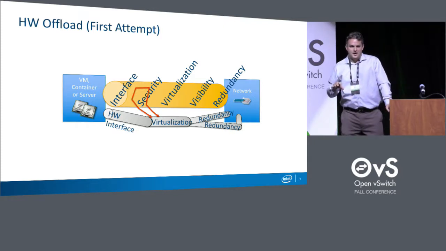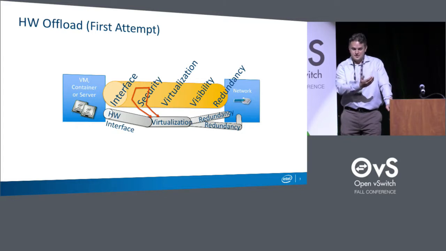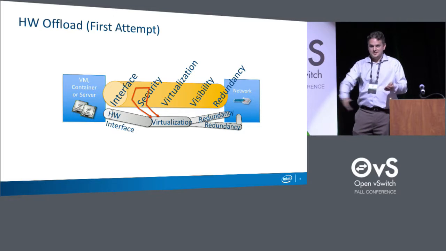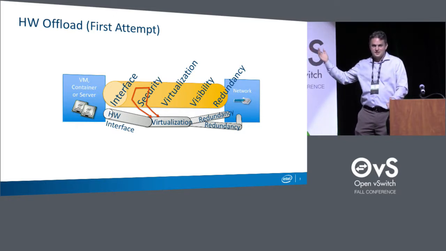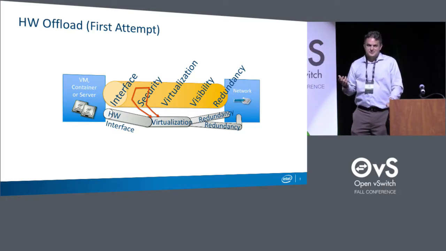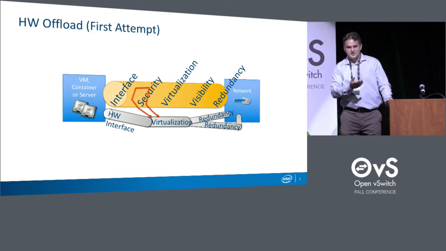And then, accidentally, a detail in SR-IOV made redundancy very difficult. If I passed a VF into a VM, that VM could only send traffic out of a particular uplink in the network. So it wasn't very virtual, because I now potentially have to run some redundancy in the VM, and that was a black eye on SR-IOV.